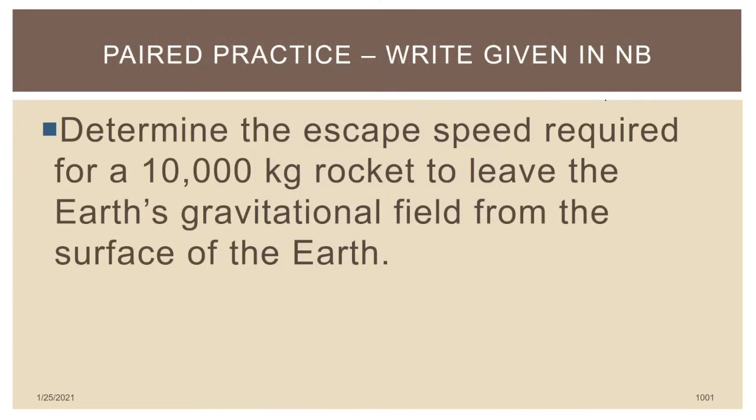Let's find out what that escape speed is. This problem says determine the escape speed required for a 10,000 kilogram rocket to leave the Earth's gravitational field from the surface of the Earth. The fact that they're telling you it's from the surface of the Earth is a pretty big giveaway as far as what you need to do. Because remember, the R in the equation for escape speed, or really any other gravity-related thing, is the distance from the center. If we're talking about the distance from the center of the Earth for an object on the Earth's surface, that's just going to be the radius of the Earth.